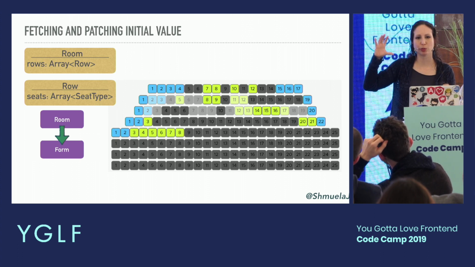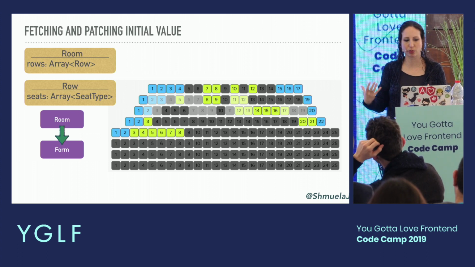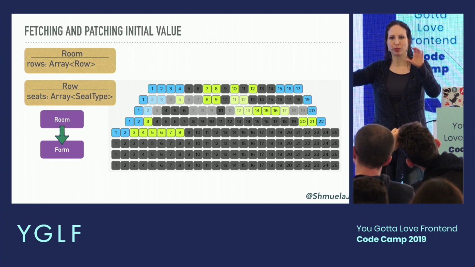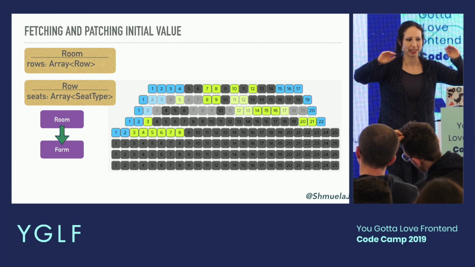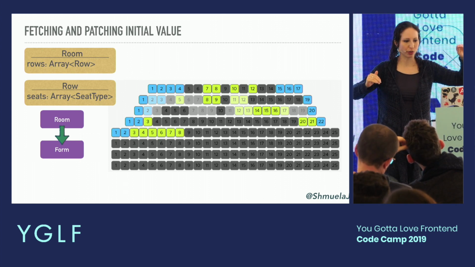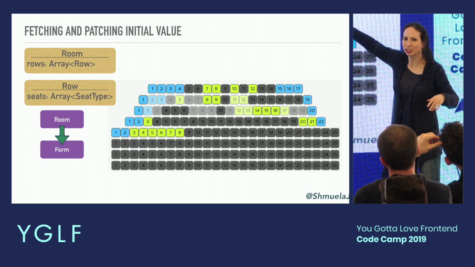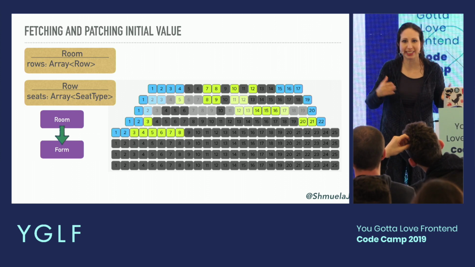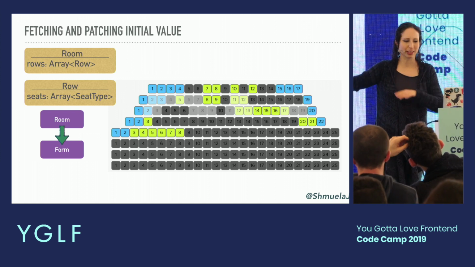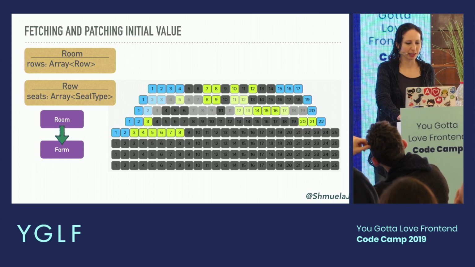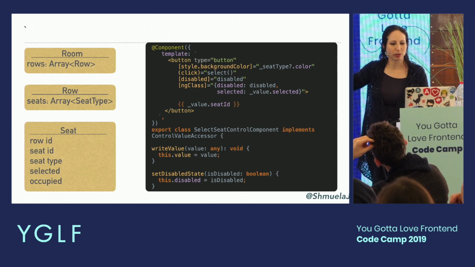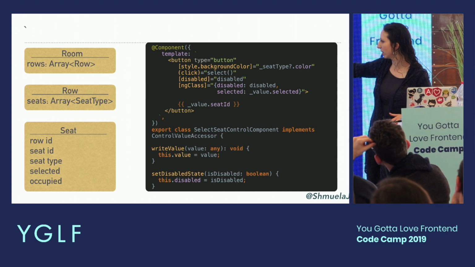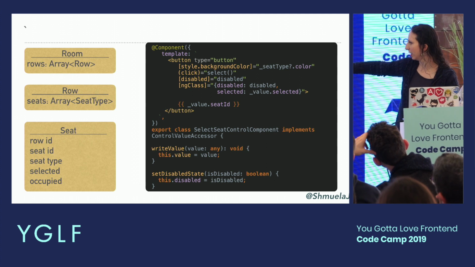Okay, so how do we actually construct the form? So in my very simple case, let's say that we have the room which is composed of arrays. Each array is for a row. Well, the array holds the rows, and each row is also an array of seats. And we need to know the seat type. And the seat type can be an ID that we map somehow in a different place, and I'm not showing it here. So it's an array of arrays. Okay? So this is the template and the very basic implementation of the seat control.